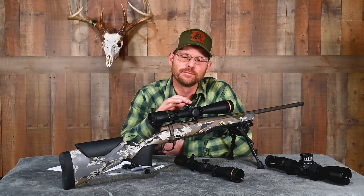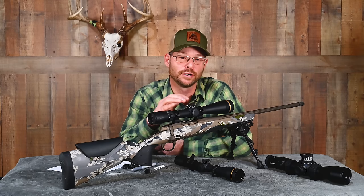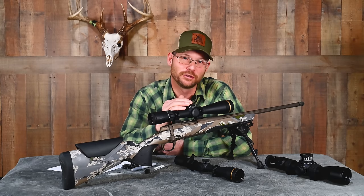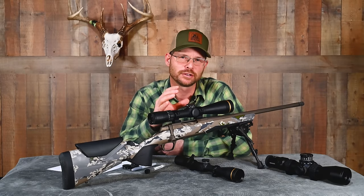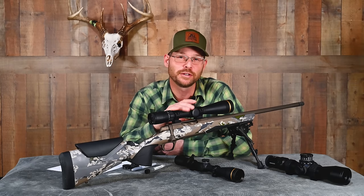So having a true custom turret that's engraved for your yards for a certain bullet in your rifle at a certain atmospheric condition, meaning your altitude and your temperature, can be a little bit limiting. If you just hunt a typical species in a typical environment, that'll serve you the rest of your life.